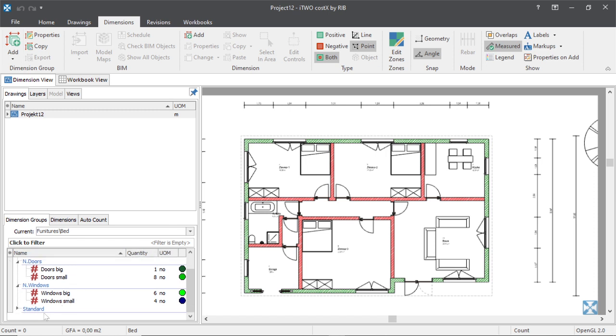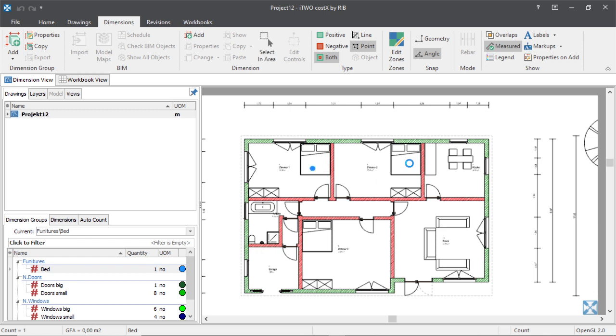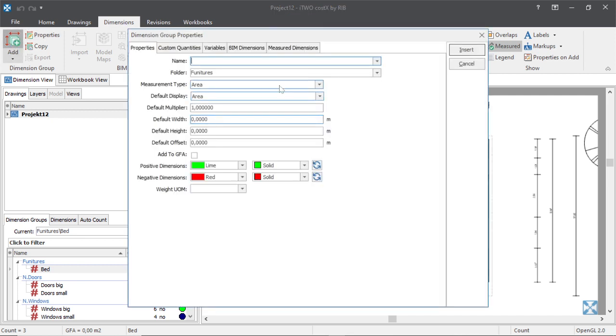We start with bed. How many beds do we have? We have this 1, 2, 3. We have 3 beds. And now we finish what concerns bed. We create a new dimension. It's the same, we have to do it by counting. What we will create now is a table. Let us count tables.